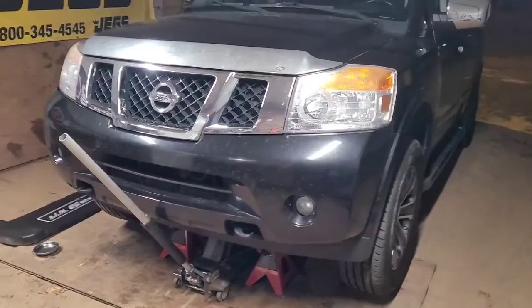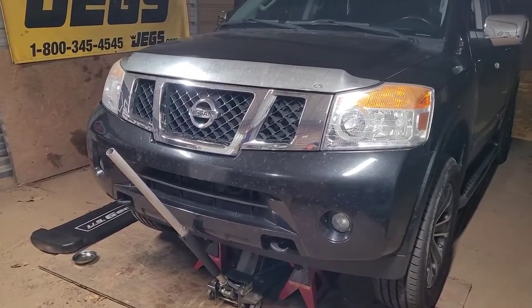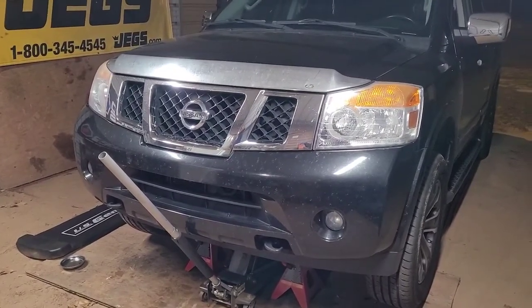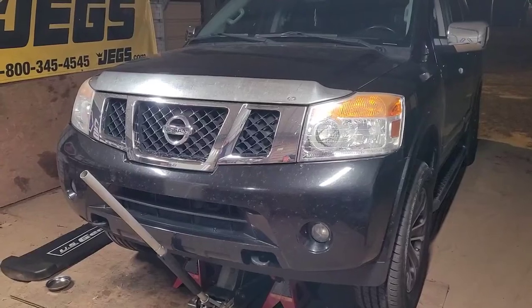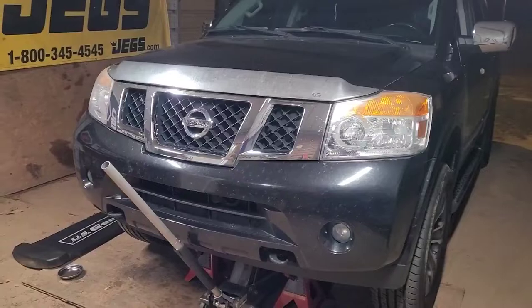Let me get the camera turned around so you can see what body style it is. That way, if anybody out there got one like that, me being a Nissan tech, it's supposed to be easy for me. But we'll wait and see how that goes. All right, this is what it looked like. I think they made this body style from maybe '07 to possibly, don't hold me to it, because I've worked on so many of them, I don't remember some of the gens and the body styles and the year models. But I think they made this particular body style up until like 2015 or 2016, somewhere in there. And then they changed the body style again.